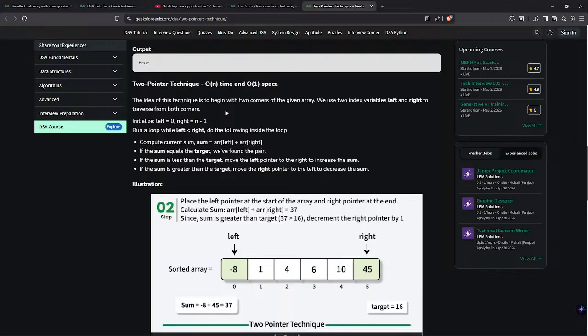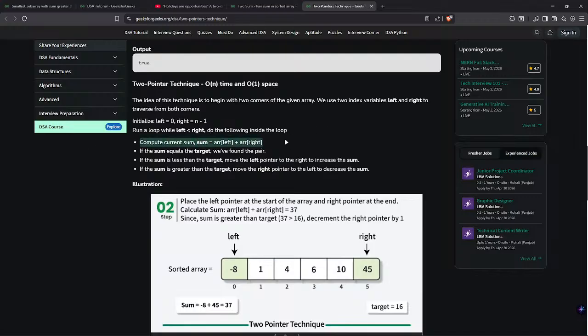If it becomes greater than right, then the conditions will not be met, and that will be problematic for the logic of this two pointer technique. So I hope you understand what I'm trying to point at.